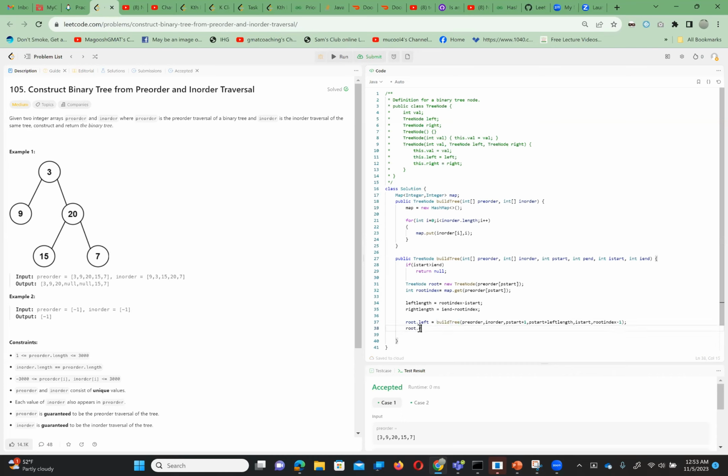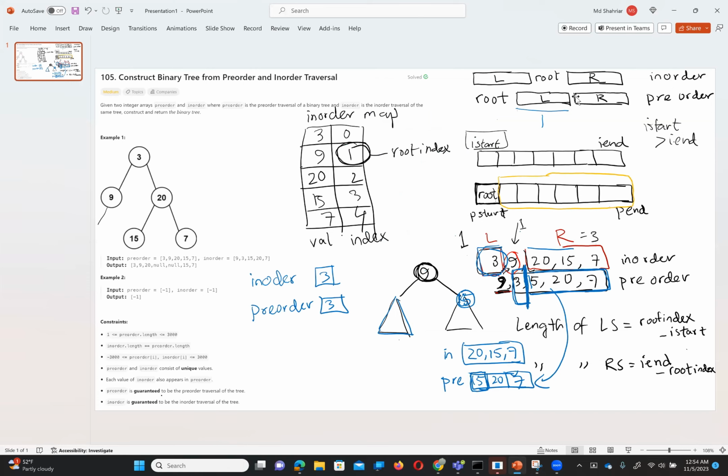For the right subtree, let's do this. And then it will start from this, right? And just we start plus left length plus 1. Yeah, actually, I don't need the right length. I can just take it, so here is where the left subtree ends, and here is where the right subtree starts, just after that, right? So you see there's a division, right? Here is where left subtree ends, here is where the right subtree starts, in this array.